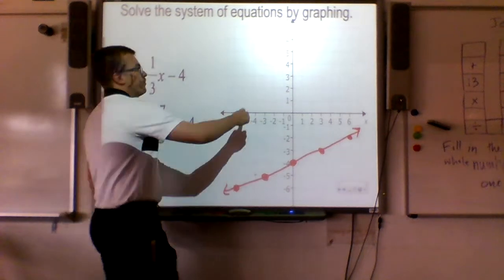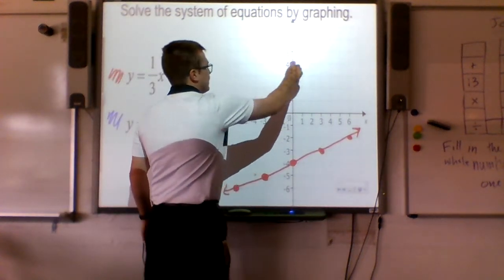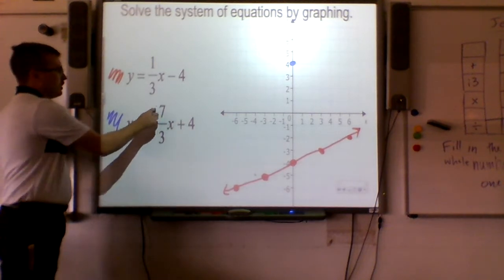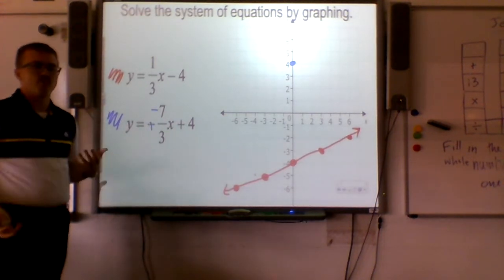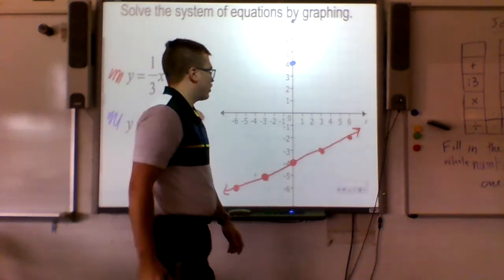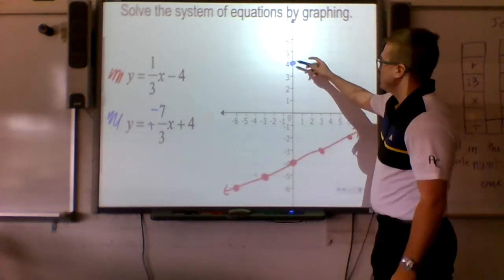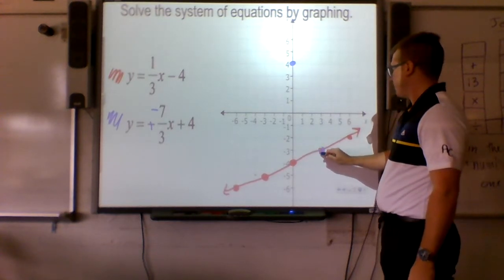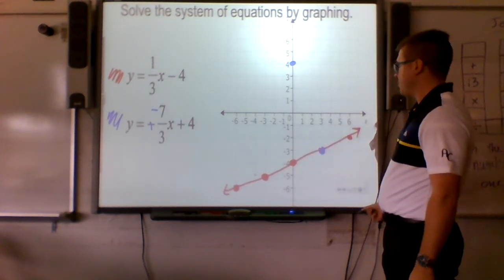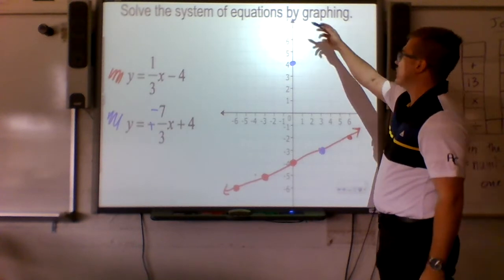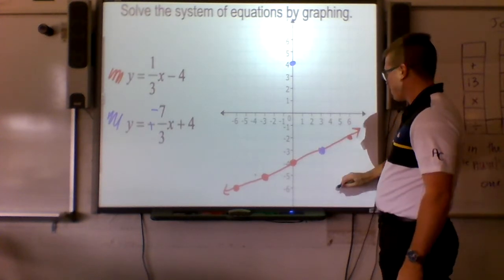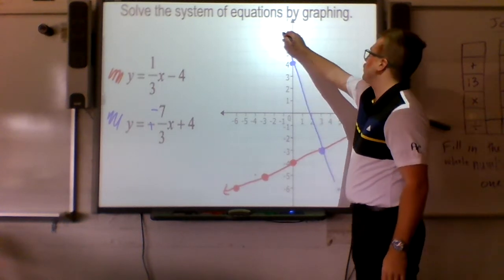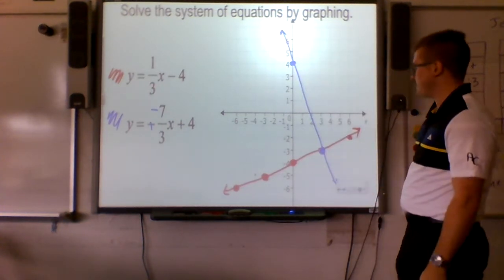Start up at 4. And then whenever I have a minus sign in the middle here, I'm going to float it up to that top number so that way I know my rise is negative. So I have to go down 7. So down 4 and then 3 more, and then right 3. And then down 7 would kind of put me off the graph, and I can't really go up anymore. So this is as many points as I can draw for this one. So I'm going to draw my line in as best as I can.